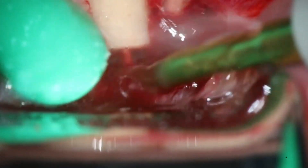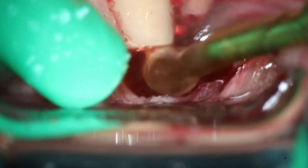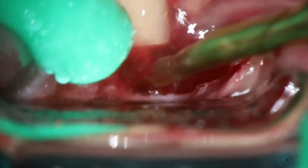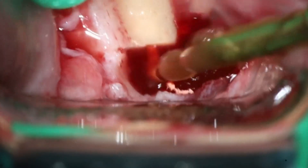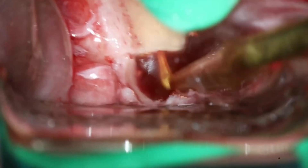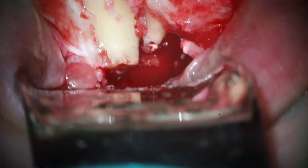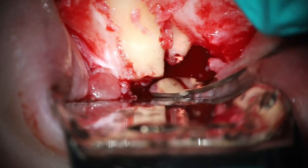This is pretty standard here. I did just order some new surgery ultrasonics from Helse that are a little bit shorter — should be seeing those coming up. I'm always changing which ultrasonics I use because there are so many different companies. This is one area where I probably buy more ultrasonic tips than I need. But that's kind of what it looks like at this point. We took an x-ray and now it's time to count.